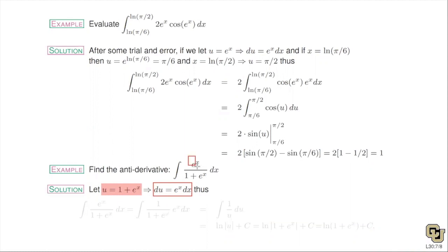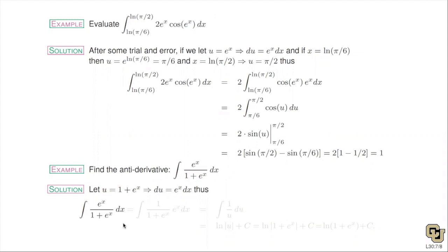And if you look, by quote unquote coincidence, I have exactly an e to the x in the numerator that I can combine with the dx that's right there and make that e to the x times dx into a du. And the remaining term that's in the denominator, this 1 plus e to the x, that'll just become u. And then we've successfully converted the integral, then we'll see, okay, now can we find the antiderivative?